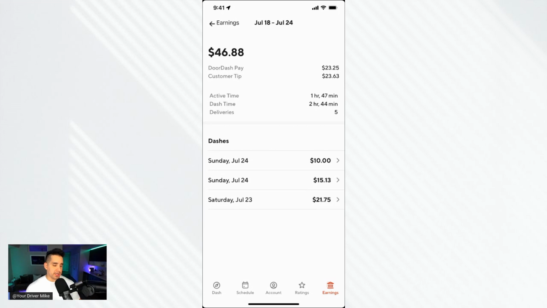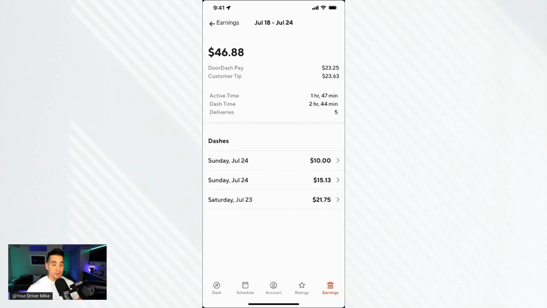So moving down here is what we talked about with that active versus dash time. So you can see for the entire week, okay, what's my breakdown of on an assignment versus just waiting for an assignment. So I could use this insofar as I don't want a ton of dash time without active time. I want that to be pretty close. Otherwise, I might be waiting too much.